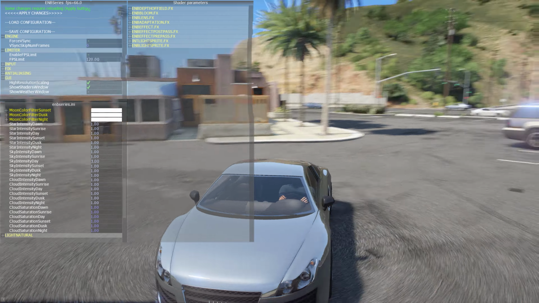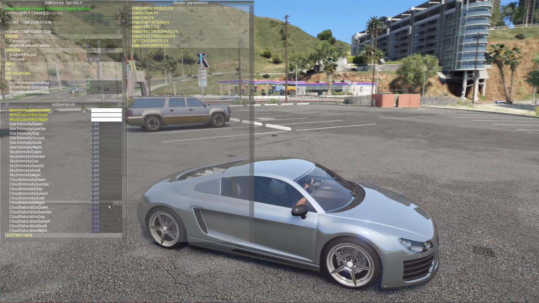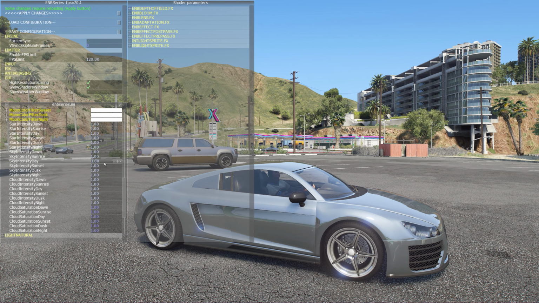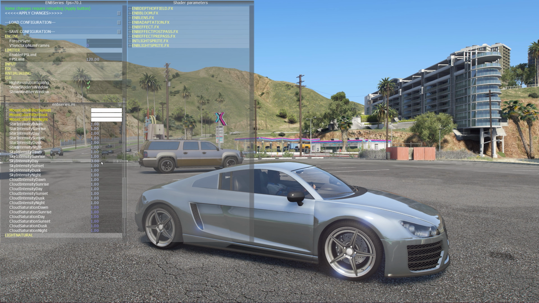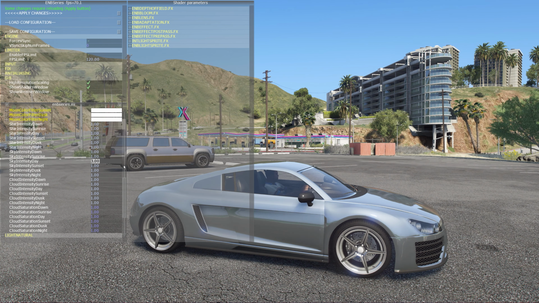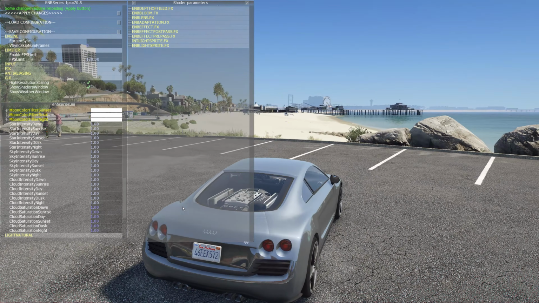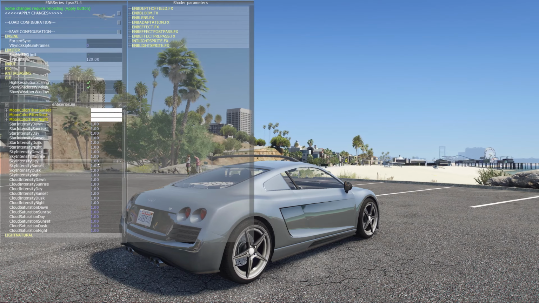I like it for certain gameplay settings, so I change it, but it depends on what you need. You guys ask me, hey, our game doesn't look like yours and we have installed NVE, ours is different. So I tell you that you need to change different settings within ENB right here, which is visible to you. There are others which you can change, but this is something you can do easily. So try changing this if you want. If you make it default, you can see the sky has changed and there are very minimal effects on the car. So based on how you want the look to be, you can change it accordingly.